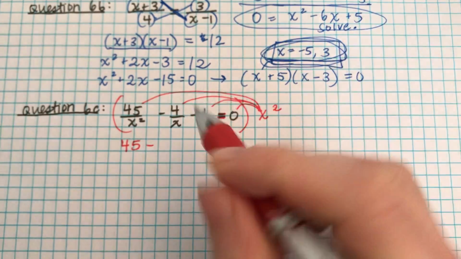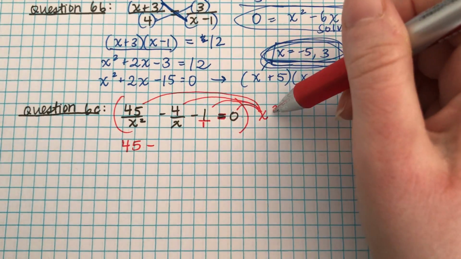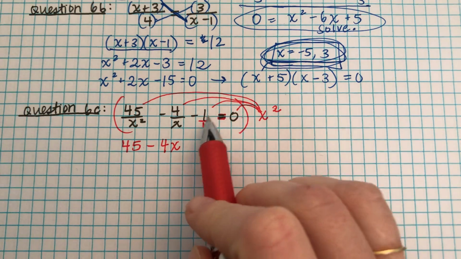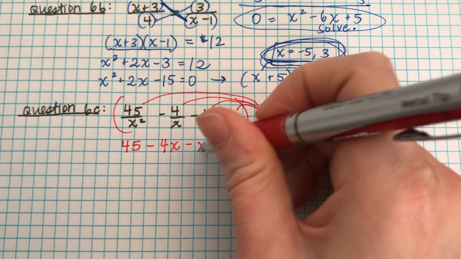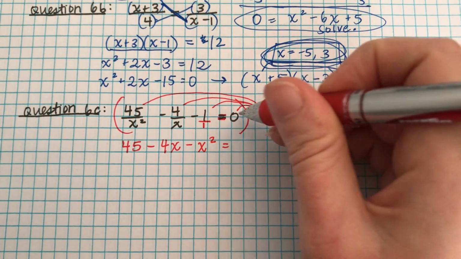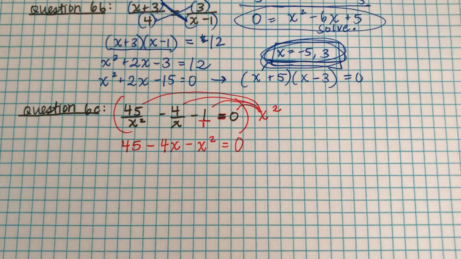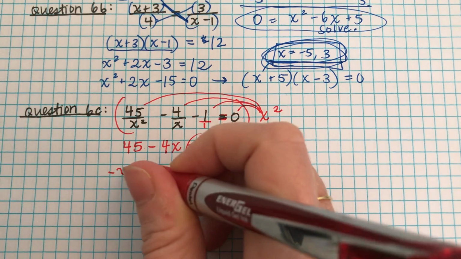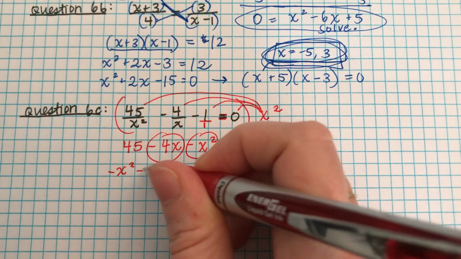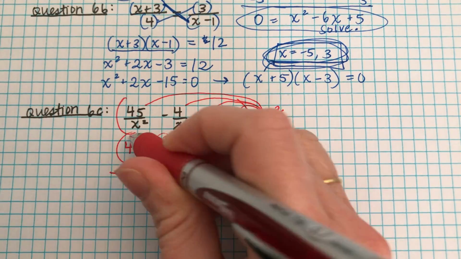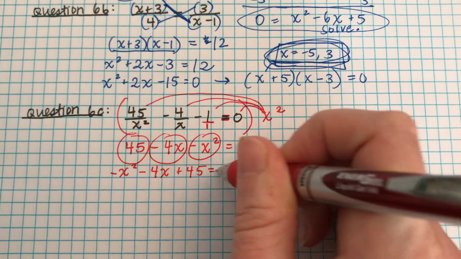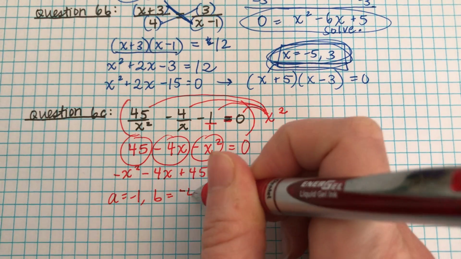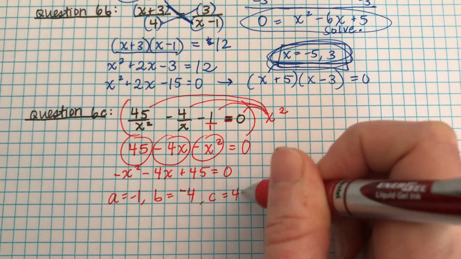But if you want to work out how that simplifies to 45, you can spend your own time on it, honestly. Let's see. So if I had 4 over x times x squared, that would become 4x. And then this one would just be x squared times 1, which is just x squared. And then if I multiply anything to 0, it just stays at 0. So look at that now. If I swap all of this around, I'll bring this out first. This comes second. And then plus 45. Now I'm in that format of a equals minus 1, b equals minus 4, and c equals 45.